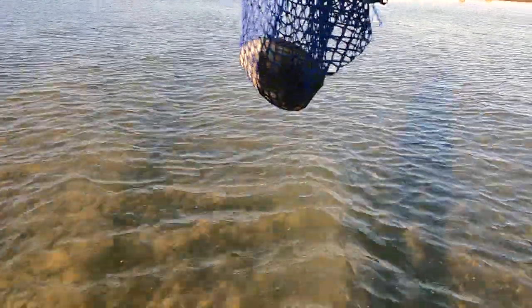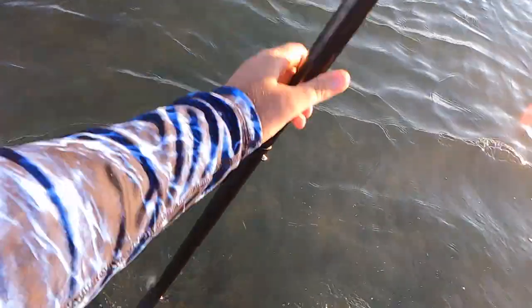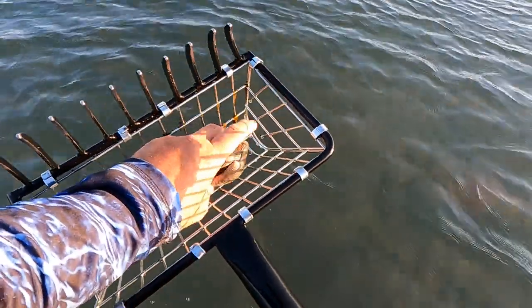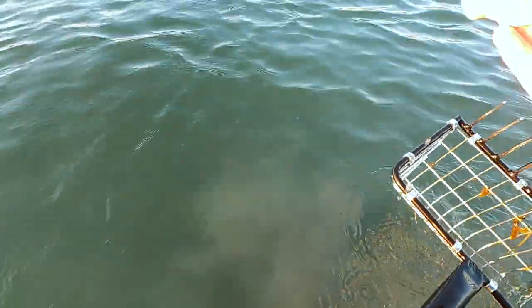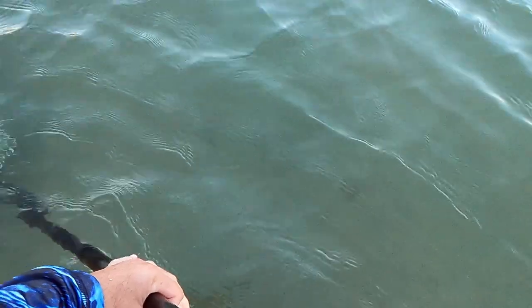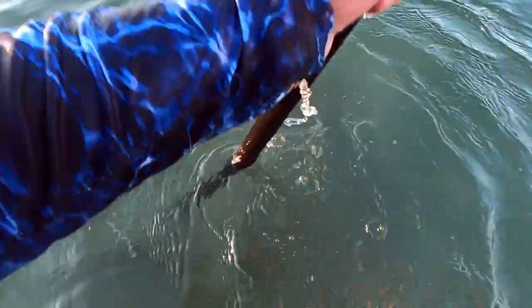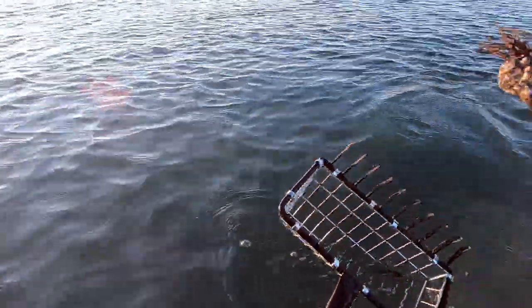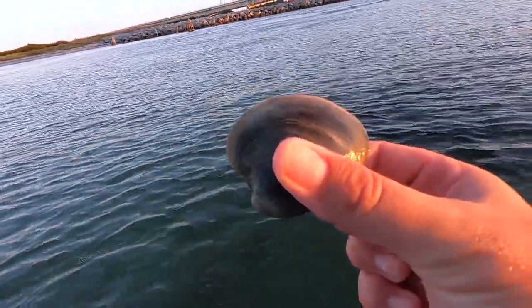So clam, this might be your lucky day — if all of your cousins and nephews are good at hiding from me, I may have to let you go. Welcome to the party! We are on to something here. This actually feels like a big one. Holy calamity, that's what I'm talking about — in the bag you go! A near miss. That's gotta be something good there. It's like an oyster with a mohawk. Another friend for the party.